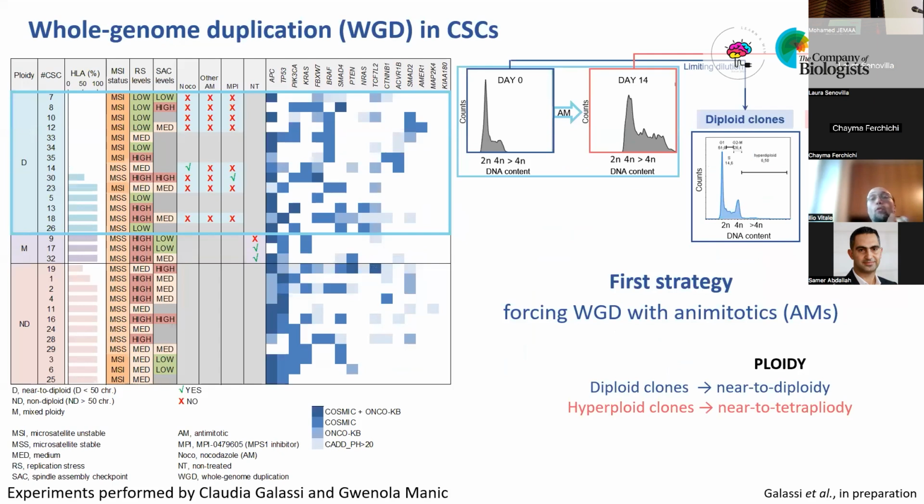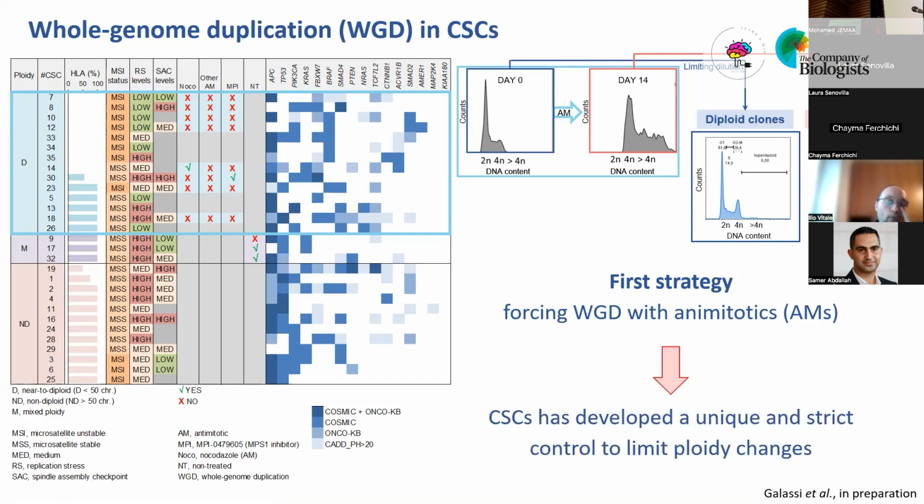So very briefly, we used two strategies. The first strategy is a very classic one. We picked diploid cells and we treated them with antimitotics, which forced them to abort mitosis, and then subcloned these cells into diploid and hyperploid clones. In this case, diploid clones, of course, are pseudo-diploid clones, and hyperploid clones are clones that have a double DNA content as compared to the parental ones. I dub them hyperploid for simplicity. Keep in mind that it means that they have a double DNA content, that they are almost near to triploidy.